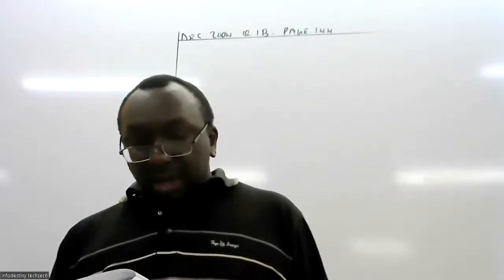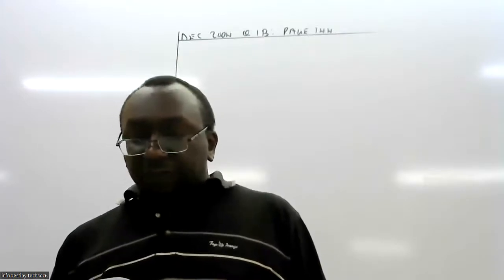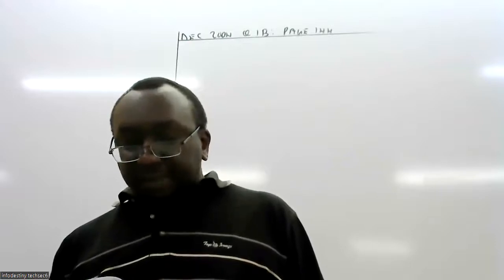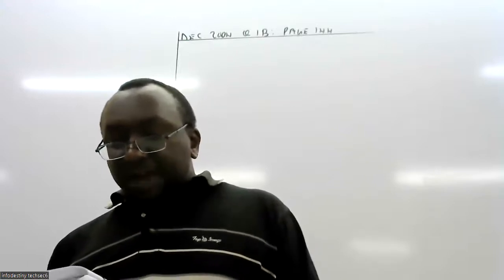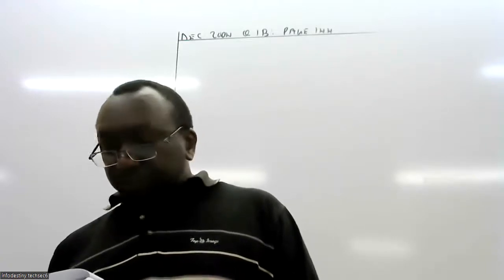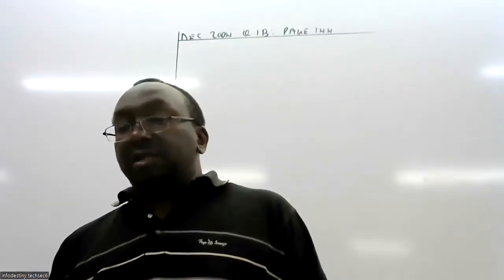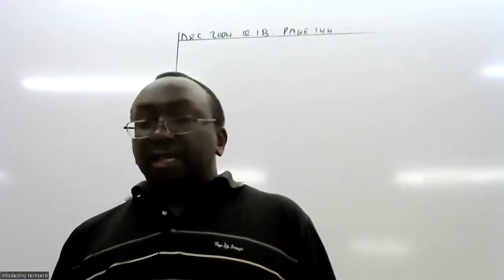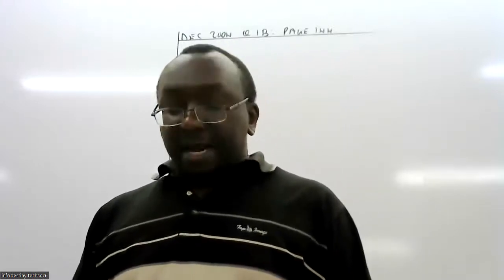Information 3 says, following the management instructions, information was gathered on past costs, production levels, and an appropriate price index. The information gathered is given below. So we have the overhead cost, the production units, and the price index. Those are the ones we are going to use. Our overhead cost will be our Y. Remember, we said the cost is represented by letter Y, and the cost driver, which represents the units here, will be represented by letter X.